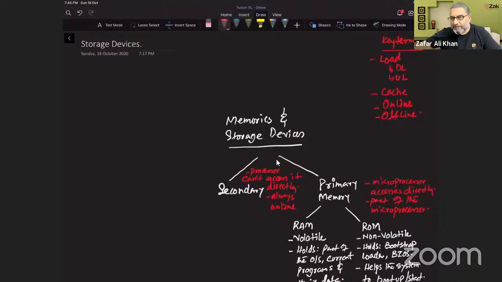Online has not especially to do something with internet or the network. It is a wrong thought that online has something to do with the internet or the network. It is part of it, but exclusively it is not the reason for online. So online kya hai? Online hai ki jab kisi data ki program ki zarurat processor ko pade to wo processor ko readily available ho jaye baghair kisi human intervention ke.